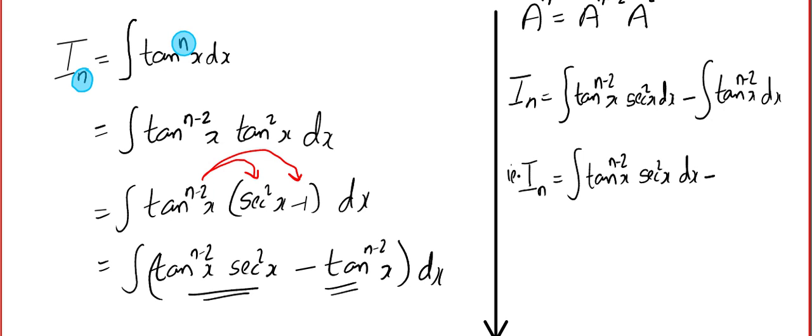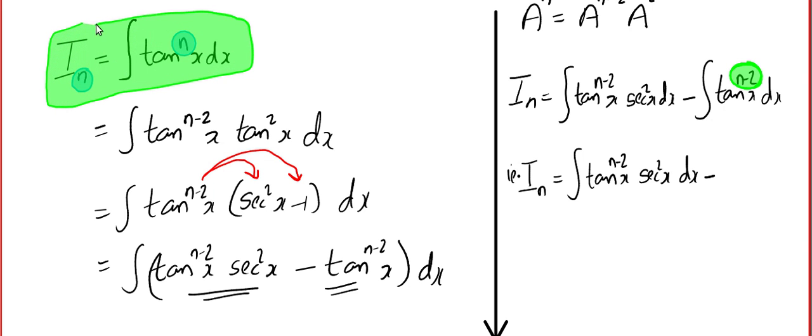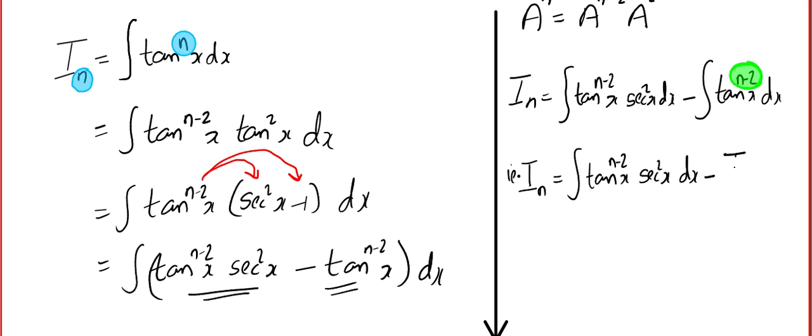minus, now look at this. In the last video also I showed you, when you get something which looks like the question, but the power is different, immediately you should take a look at the question and identify that character. And it is obvious that is nothing but I n minus 2. Okay, so we already have the reduction formula because we are writing in terms of n minus 2. But wait a minute, we have one more thing to do.